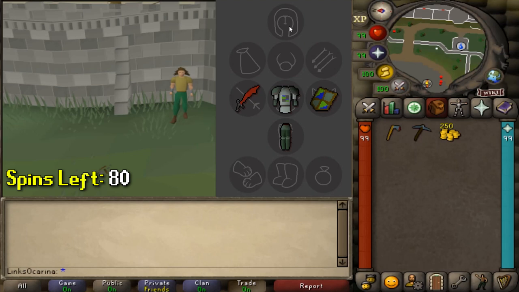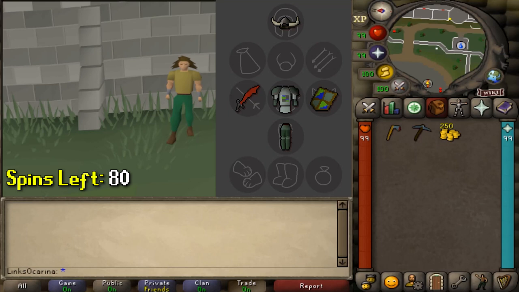Oh, Warrior Helm. Again, have to make money. I'll come back to it. I'm going to see how much money that would be altogether. I think it's about 150k I'd have to make, which is quite a lot of money. Obviously, we're Iron Men as well, so I can't just use the GE to make money, unfortunately. Otherwise, 150k would be pretty easy to make.